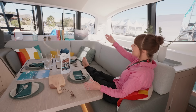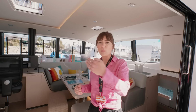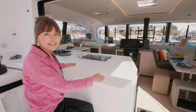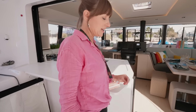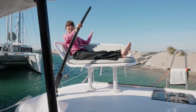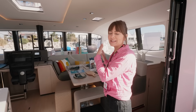Or let's say it's mealtime and you're having lunch. Well, this was definitely an issue on our Leopard. If we were all sitting in the cockpit, there was really no way to face forward for the person. I mean, you could, but you couldn't see, was the problem. Yeah. And on this one, you're going to sit right here. You can still enjoy lunch, have a nice little view. It's great. They really thought out a lot of different things. And then, of course, you still have your nav desk. And then you've got your three different helm positions. Even your cockpit table is still facing that way. And the tiller, like, every position of the boat almost is kind of facing forward. So you're always seeing what's happening. You're never taking your eye off of what's ahead.